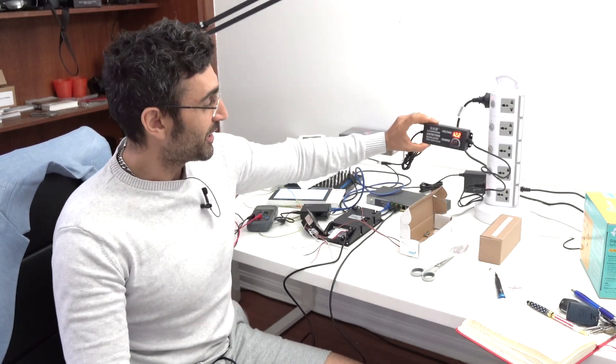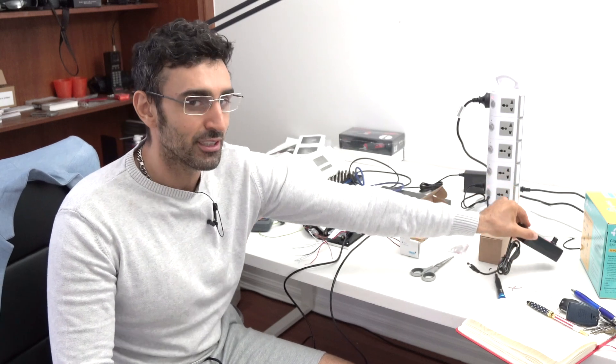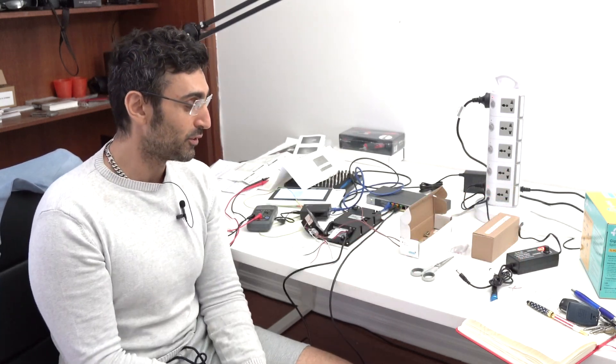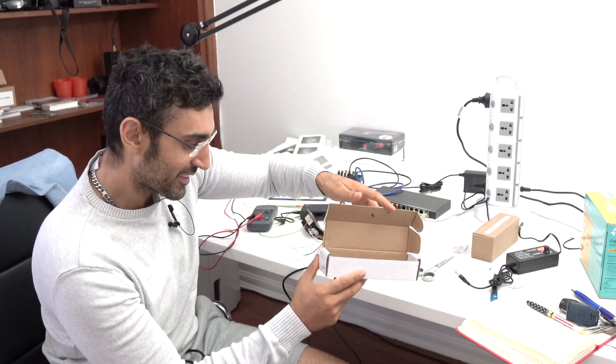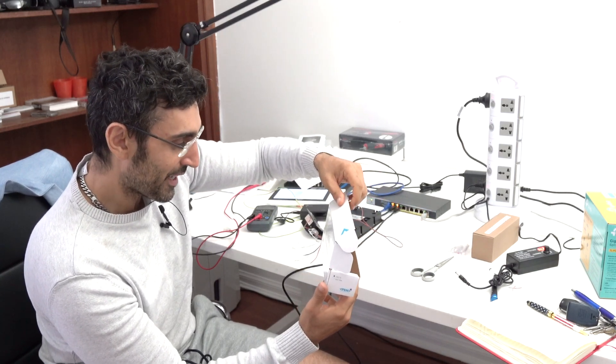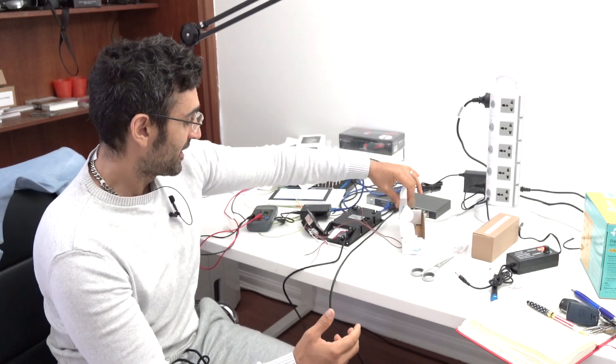Get a multimeter to verify it's working. This TP-Link active POE splitter is pretty cheap and works well. Otherwise you can use something like a garden light transformer — just make sure you've got enough watts; it only needs 200 milliamps so it should be fine. This multi-voltage adapter has been a nice device for testing voltages up to 24 volts. The lock I've got here is the FSH FES-10 from the FSH series. Hope that helps someone out there — when I first started I was confused, so I figured I'd share this knowledge.